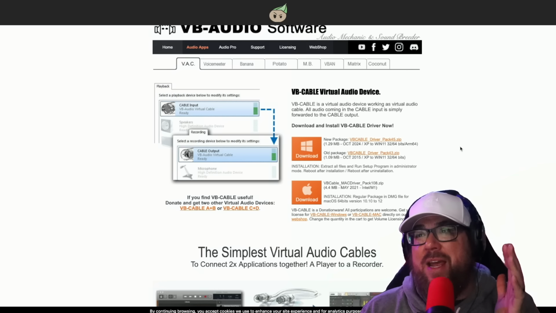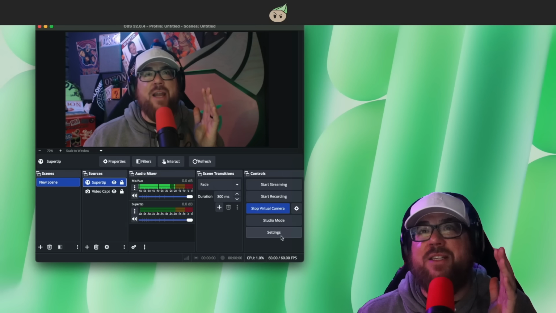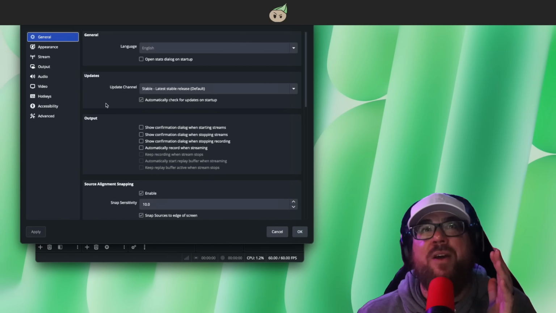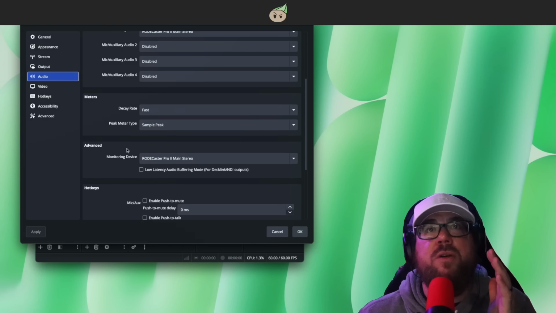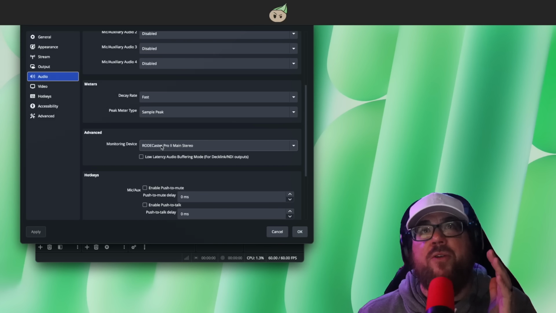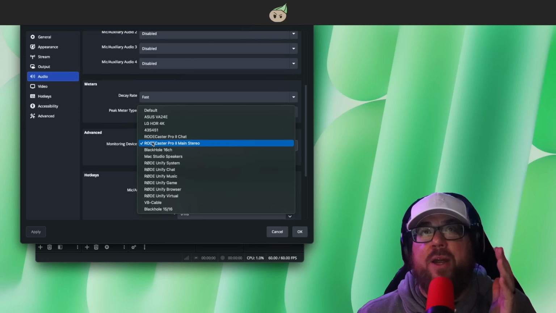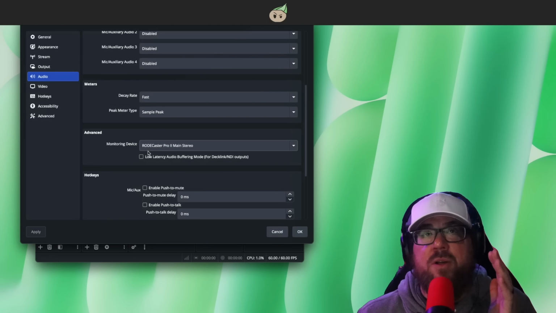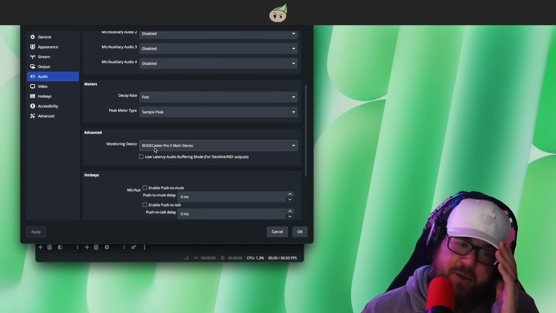What you then need to do is go into the settings in OBS, go to audio, and change the audio monitoring device to the VB Cable Virtual Audio Device.